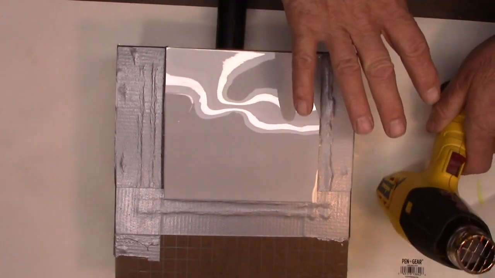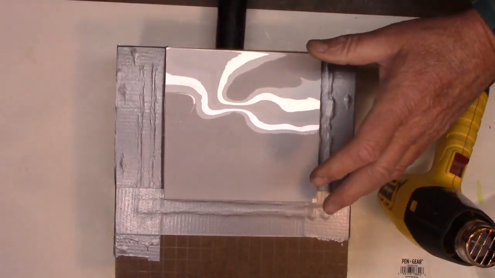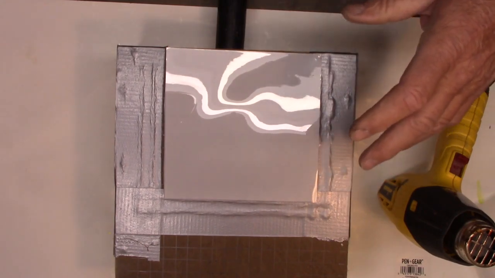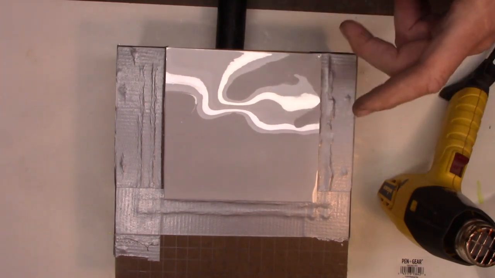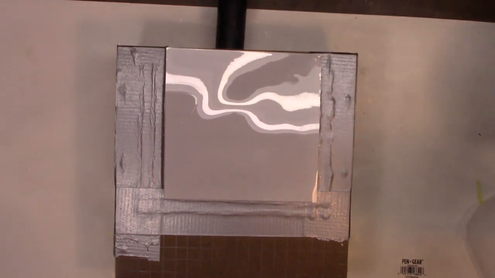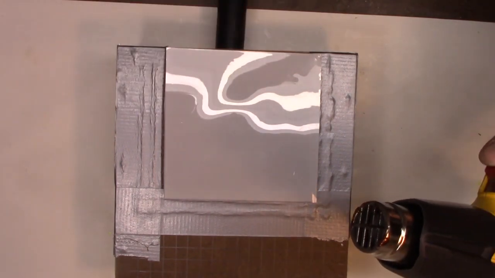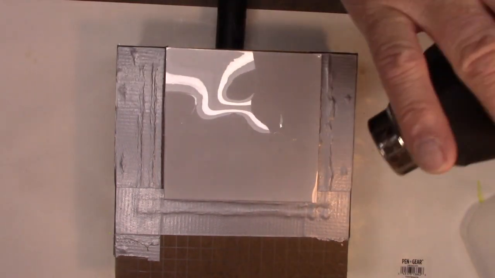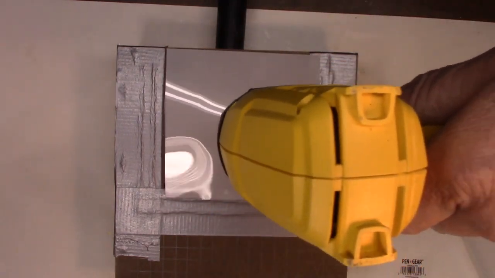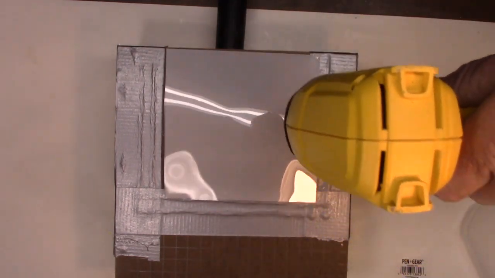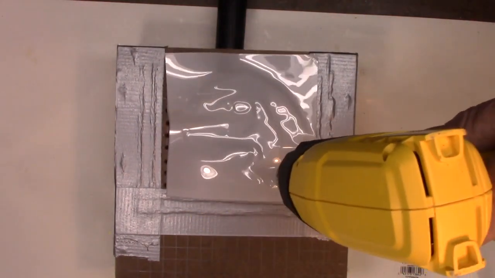We're gonna take the heat gun, we're gonna heat it up. And once it starts getting a little soft and pliable, then I'm gonna hit the shop vac. So you're probably not gonna be able to hear much of anything once I get all that going. So that's what I want to explain. We're gonna take the heat gun, soften it up, and once that starts to get a little softer, I'll kick on the shop vac. Here we go. Just keep moving that heat gun around.